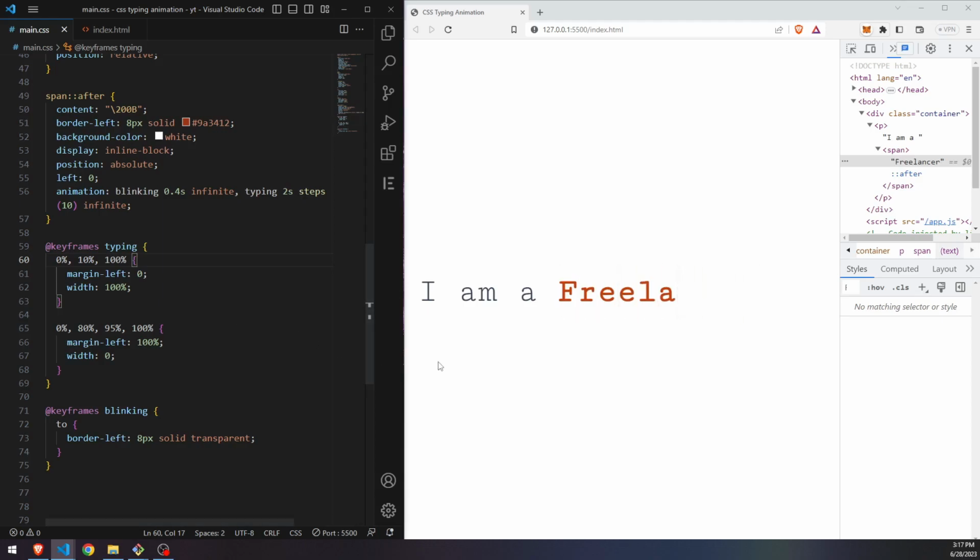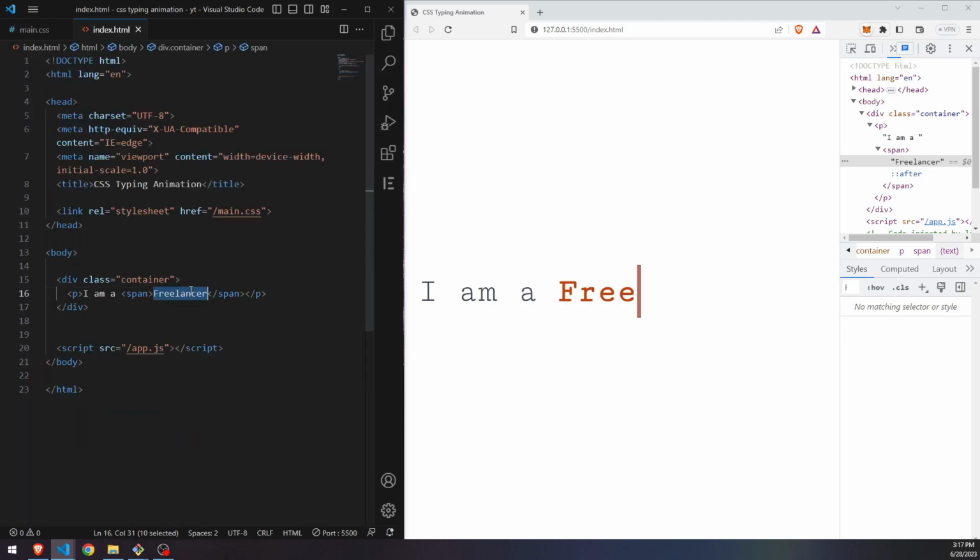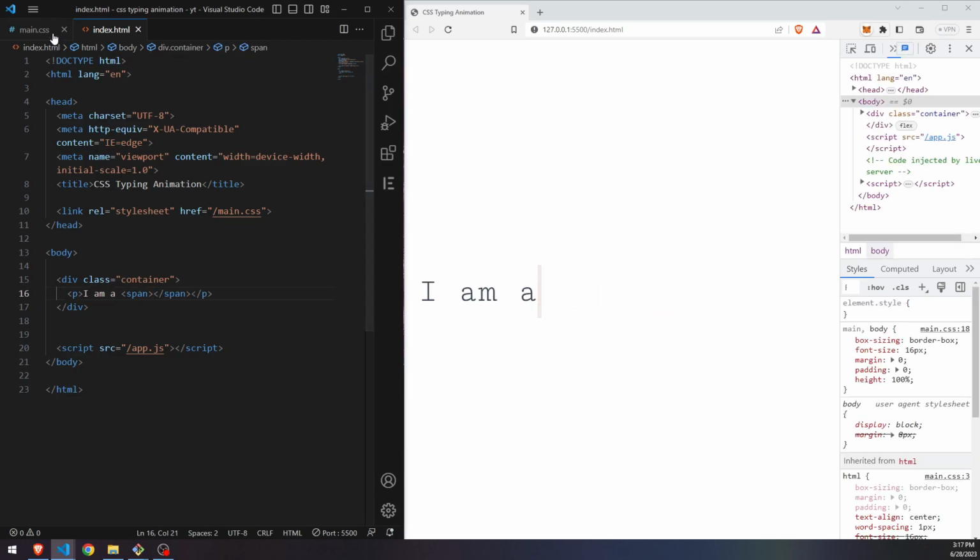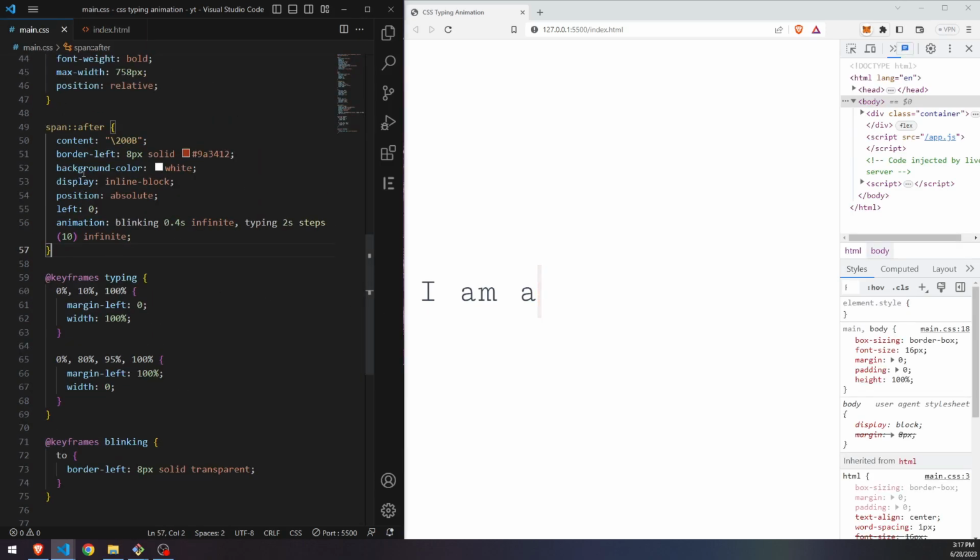So I think that's pretty much the animating typing text. So the next thing we have to figure out is how we can add more text in here. So I think that we can do that by actually creating lists or text in here. But I think for me the best approach is to just add the things in the CSS.